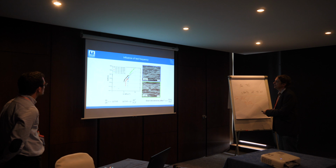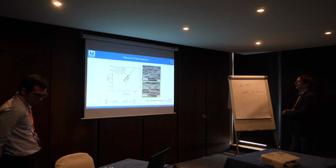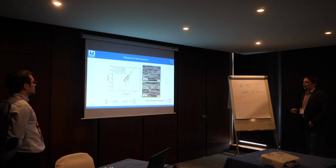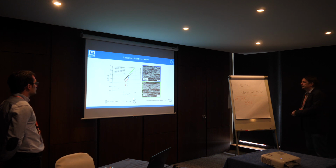And what we also see is we have a strong influence of the test frequency. We made here an experiment where we changed the frequency from 20 Hertz to 1 Hertz down to 0.1 Hertz. And 0.1 Hertz are these points up here. And we have here a triplication of the crack growth rate. Yeah? How can this possibly be explained? It could possibly be explained by a strain rate sensitivity effect, meaning when the deformation speed is lower, also the yield stress will drop, and this would result in an increase of the cyclic crack tip opening displacement, and lastly in a change also of the crack growth rate.